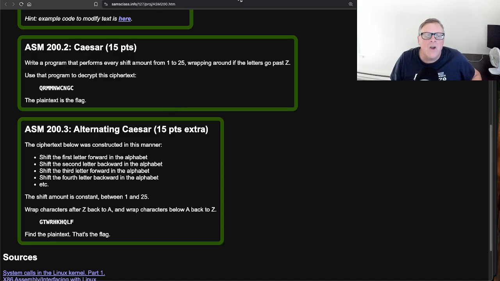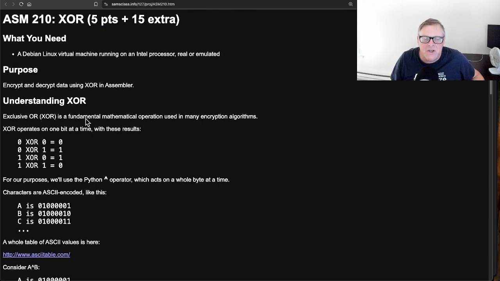So let me just talk about XOR at the same time. It's very much the same thing. Here, we're going to use a different way of encrypting data. Rather than shifting it forward in the alphabet, we're going to do XOR. We talked about this before. XOR goes bit by bit. If the 2 bits are the same, they're both 0 or they're both 1, the answer is 0. If the 2 bits are different, the answer is 1.